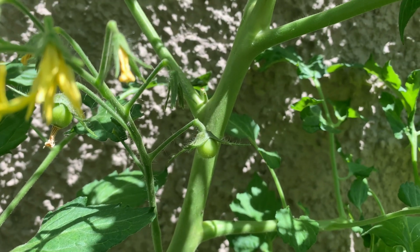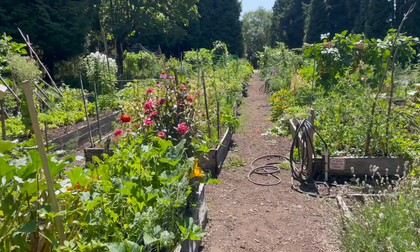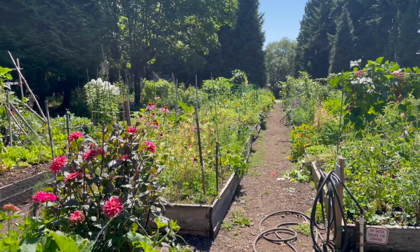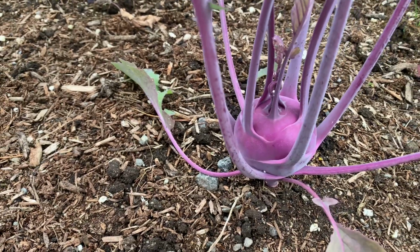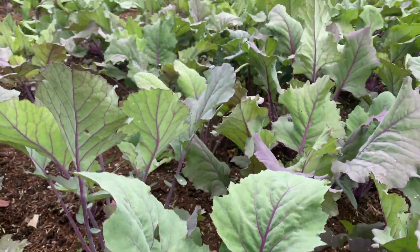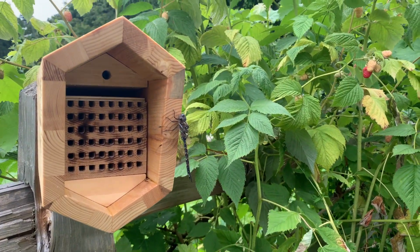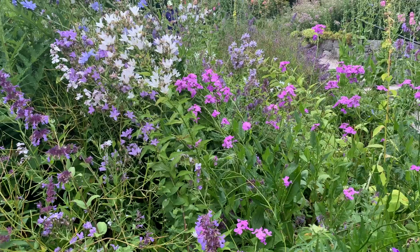A big mistake that gardeners make when they first start out is trying to just do too many things at once. It's very tempting to try every variety of vegetable that is available at your garden center. The trouble is, all those plants have different needs. And again, when we think about starting something new like growing food, we want to be successful as much as possible. So making things simple and really trying to learn as much as we can about a few particular things gives us a really strong foundation for success moving forwards.